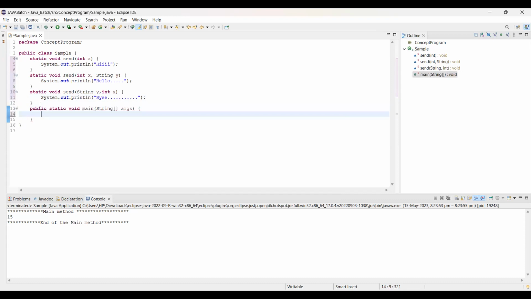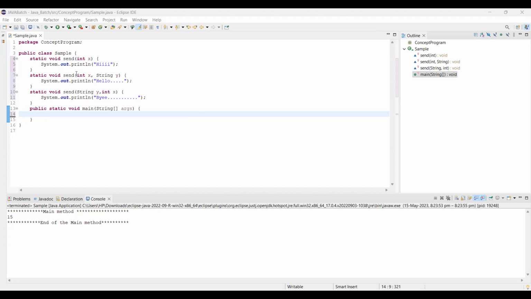Just, how to call the method if the static method is there? How to call? Can anyone say? Guys, how to call the method?